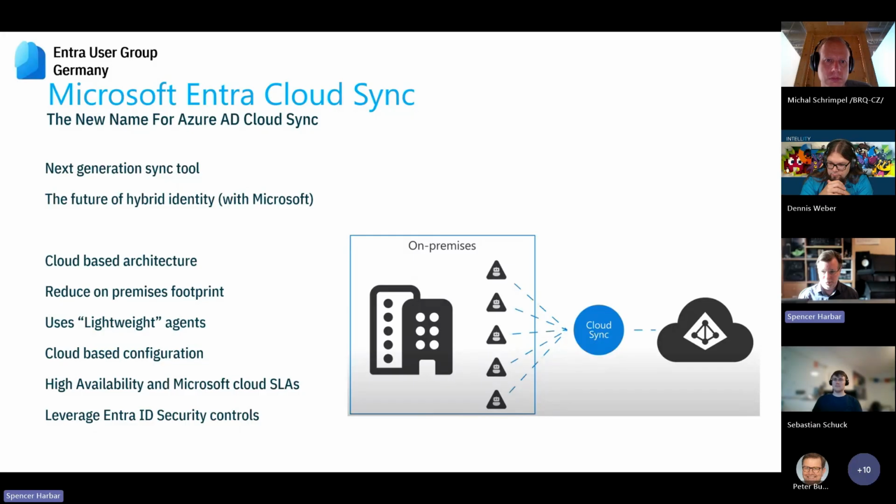It also allows us to leverage Entra ID security controls. This is not such a big deal now because Entra ID has become extremely mature in terms of offering support for additional factor authentication and self-service password reset and all the rest of it. But historically, these things were coming online over time.